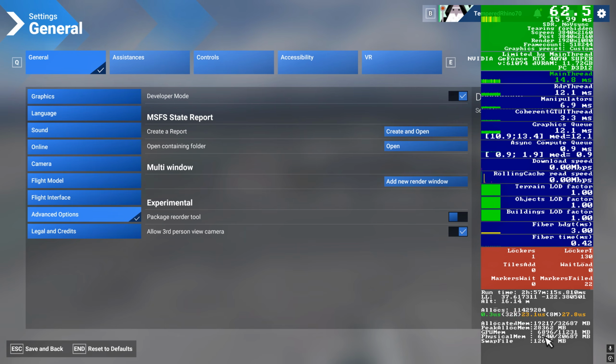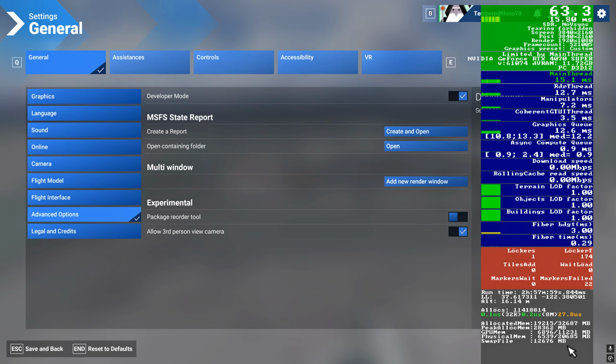So you've got two numbers there. This is the number on the left that's being currently used, and to the right is the number that is available to the sim. So I've got 32 gigabytes total. Sim is using 6.5 gigabytes approximately, and I've still got a bunch available. So it's likely that 16 gigabytes is fine. I mean, that amount that is used will increase as we increase the settings, but yeah, 16 gigabytes is probably okay when you bear this in mind. I've got 32, but perhaps you can get away with 16, okay?